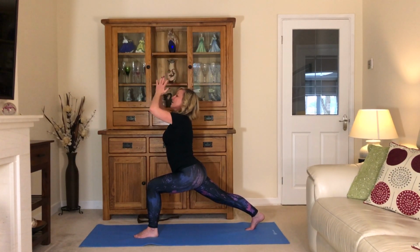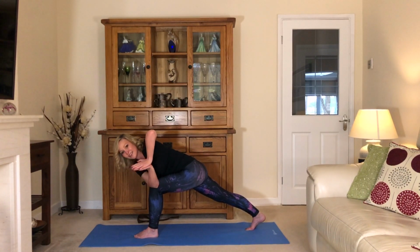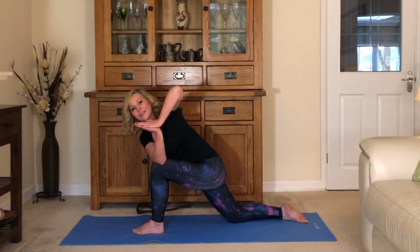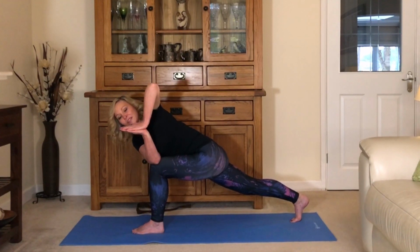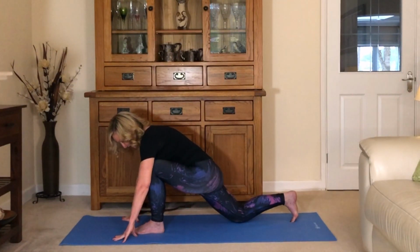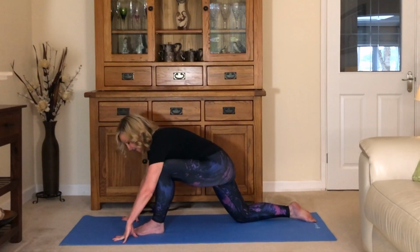And then bring your hands down to prayer. Hook your left elbow on the outside of the right knee and press into that twist. Here you can bring that back knee down if you like, or else keep that back leg straight. Breathing into it, and then hands come either side of the front foot. Lower that knee down if it wasn't already, and stretch forward into a runner's stretch, and then take it back.